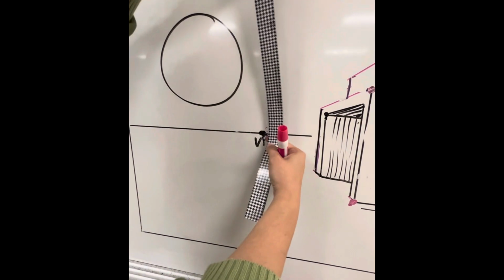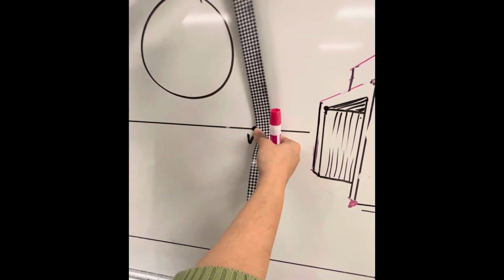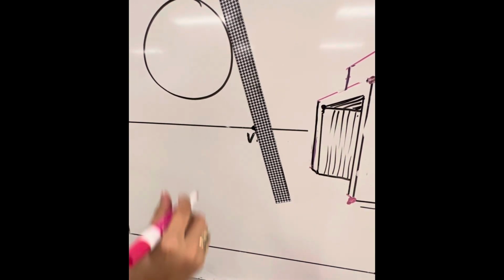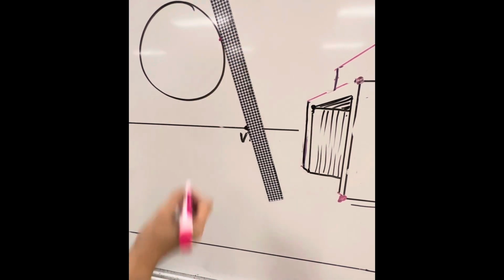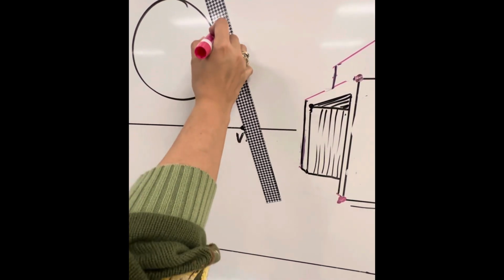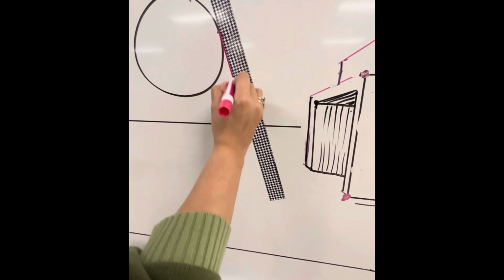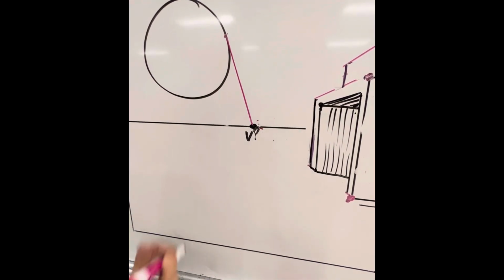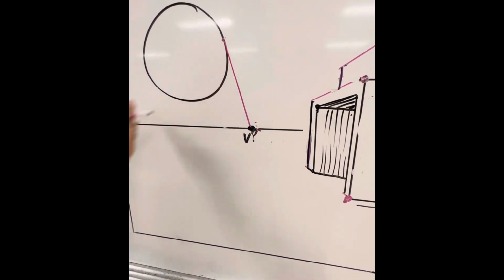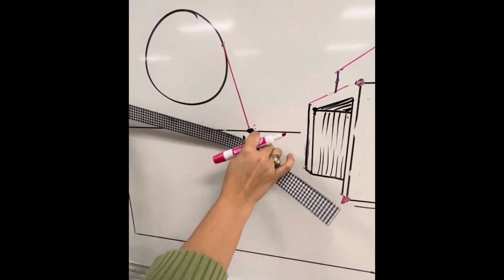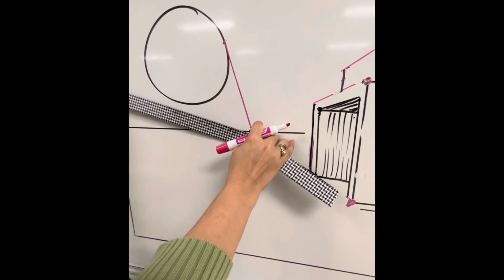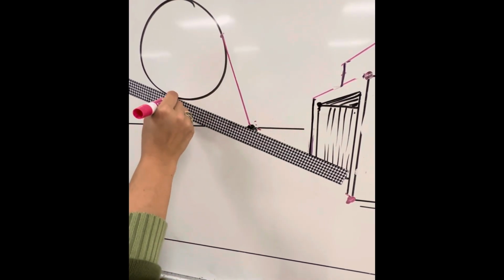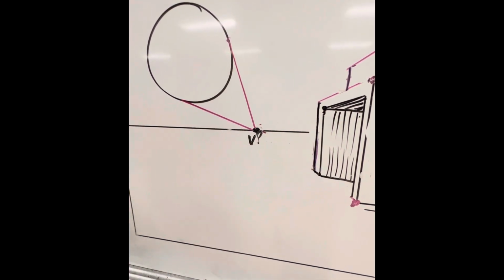So again, I'm going to have my little straight edge here, and it pivots around this point until, bam, I hit my object. This right here is where my receding line comes from. So my receding line is going to be right there. Looks like this. Now, clearly I'm not done. I don't have my second one over here. I'm going to come in from the other side and do the same thing. Again, it's like I'm pivoting around that vanishing point. It's going to hit right here, and that's where that's going to be.